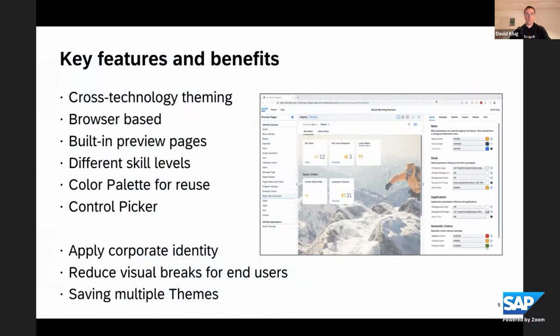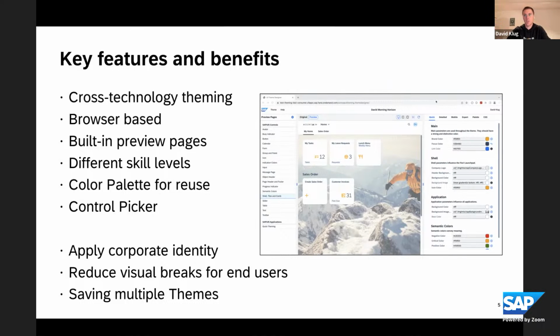So let's talk about the key features and benefits of the UI theme designer. On the right side, I have a screenshot of the tool, but let's start with the first point. The UI theme designer is for technology theming. That's what I meant when I said it's not only for SAP applications, you can also customize non-SAP applications.